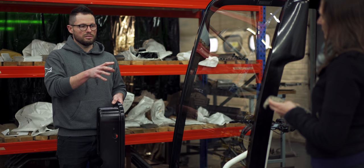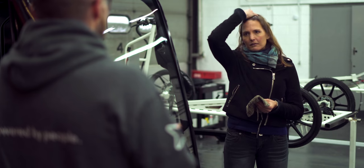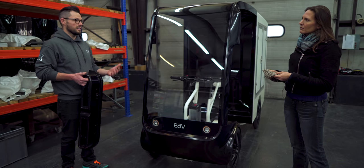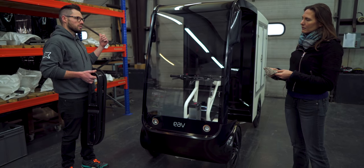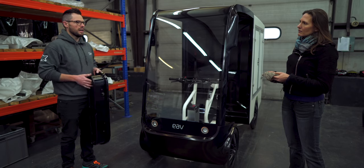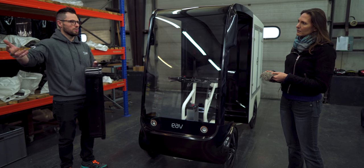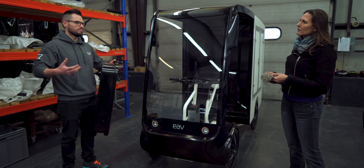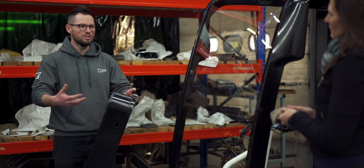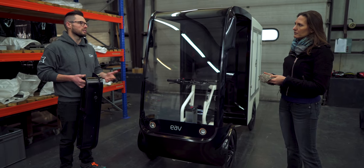If we go back to the start and why we want to use the fibres in the first place, obviously it's a byproduct of producing flaxseed, an unused byproduct in general, that in theory could be grown in a field literally around the corner, processed by ourselves, and made into a material that can then produce components like this within a mile radius of its source. And that, for me, is where I want to go with the process, because we shouldn't be importing goods from all the way around the world, expelling loads of energy to just move materials and components around. That's not sustainability in my mind.